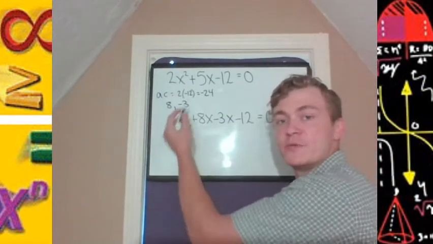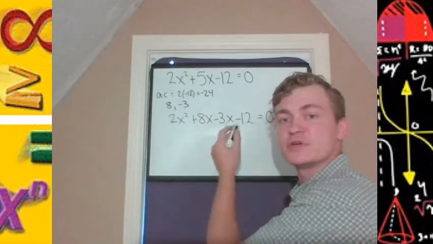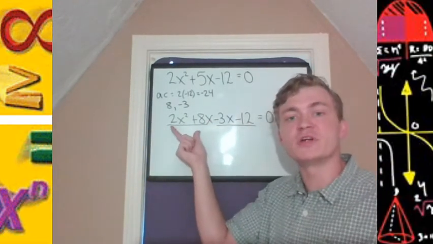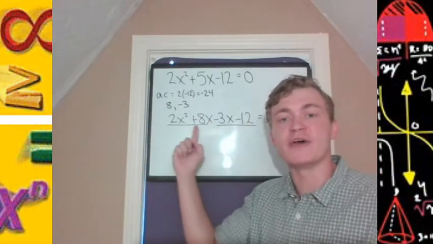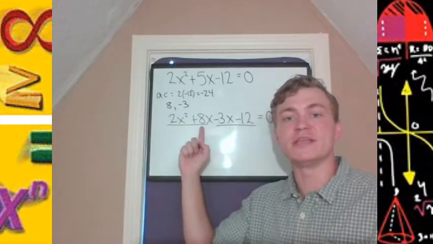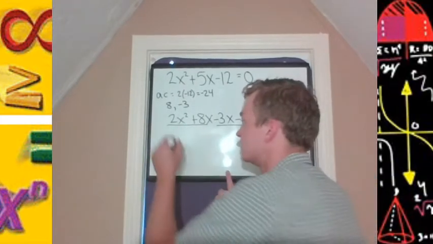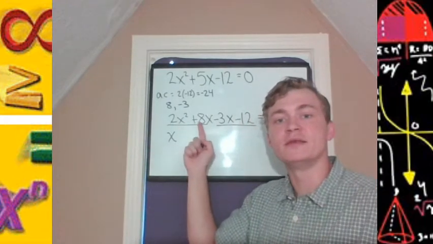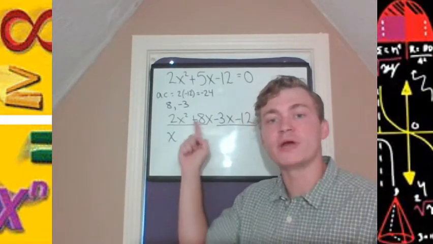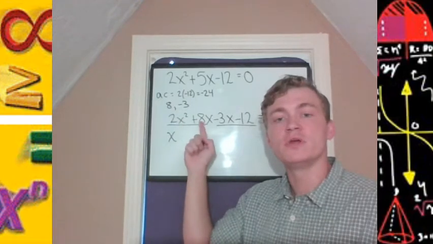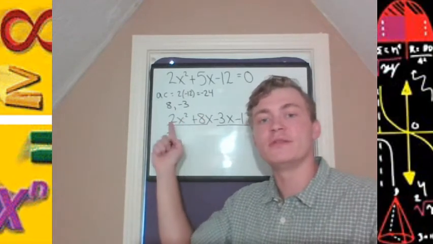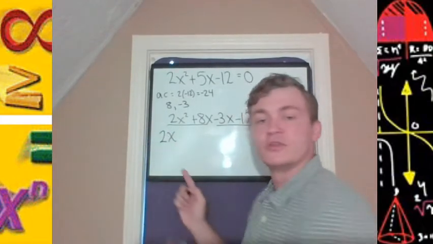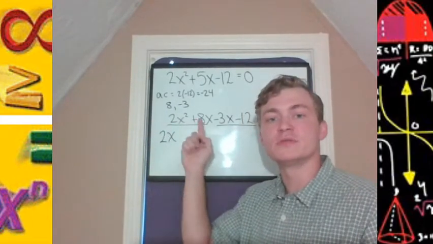To factor here, now that we rewrote these 3 terms as 4 terms, group together the first 2 terms to determine a greatest common factor. Here's x squared, here's an x, so we can factor out an x. Well, look at the coefficients. We have a 2 and an 8. 8 is actually a multiple of 2, right? 8 is 2 times 4. So there's a factor of 2 here that can be moved out. So the greatest common factor for these two terms is 2x.